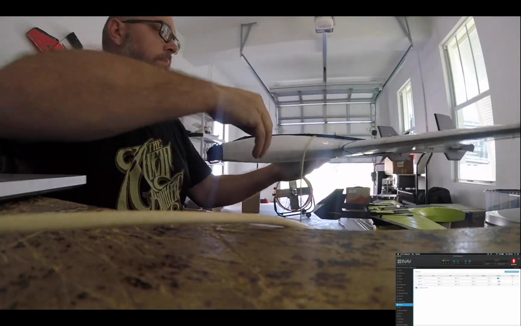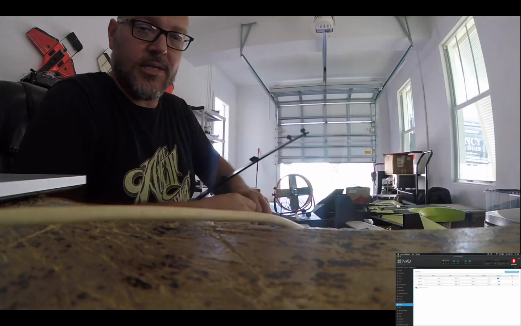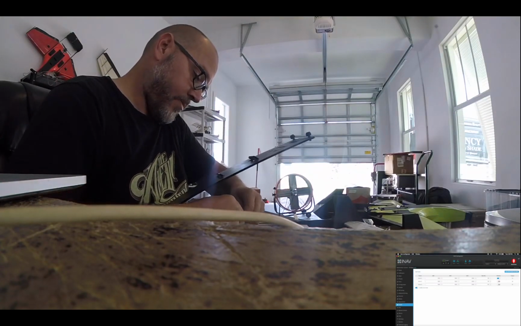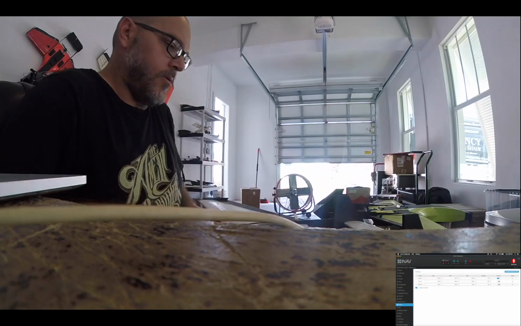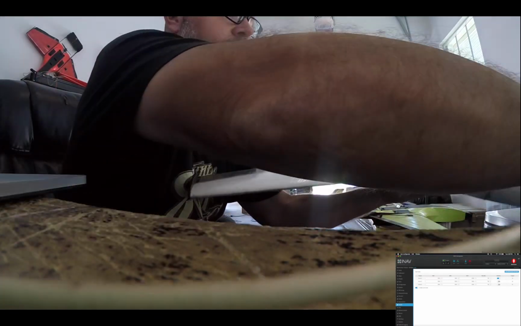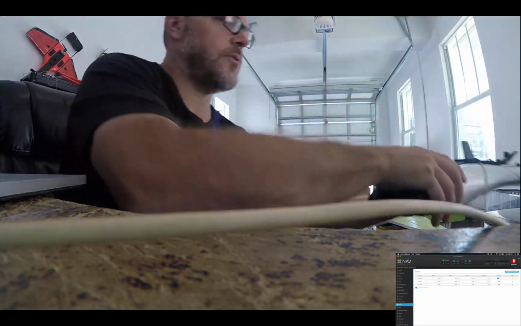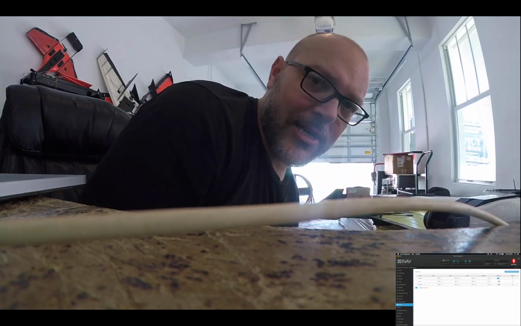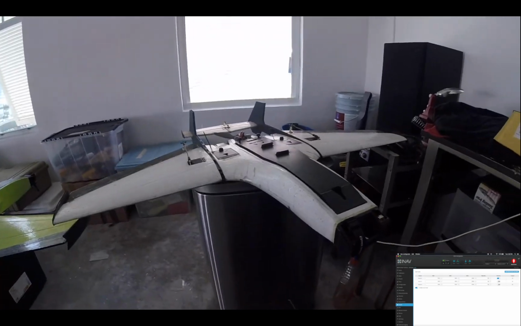So now we're going to check radio sticks and check for movement to see if they are correct. If they are, we don't touch it. If they're not, we don't change it in the Inav GUI. We change it on our radio. I'm just going to unplug because this ESC is going to drive me nuts. All right. So now we're going to check and see if our sticks are right.